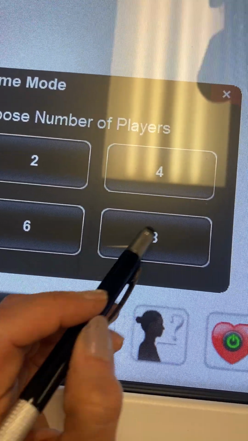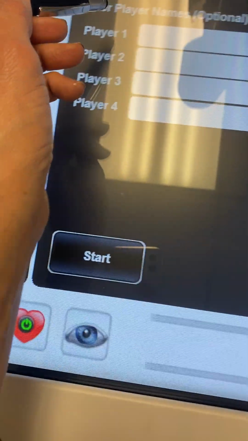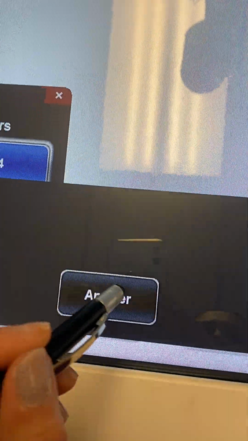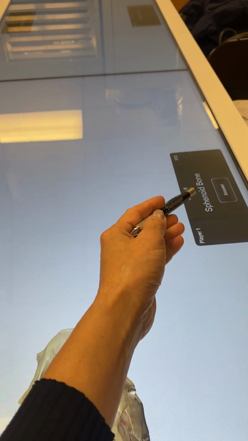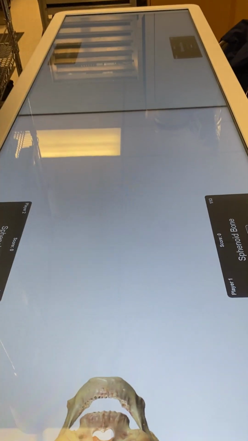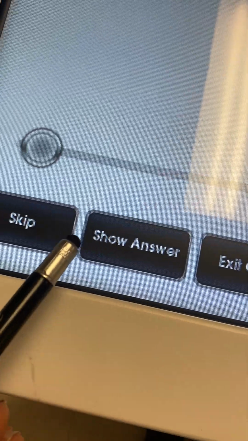You can see, as I said, 80 students can play. Let's put 4. When it comes here, it's optional. The players input their names or IDs, start, and let me show you what happens on the whole table. You can see 4 black parts, those are the questions on 4 sides. The students can stand up, work on it, choose the answers, and then here they have options to show the answer, skip that question, or exit the game.